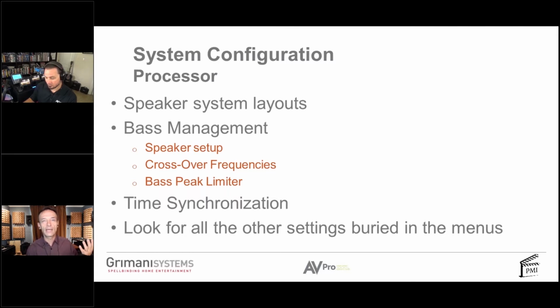I don't know. And maybe, you know, I'm always willing to accept the fact that somebody tuned it and the processor's actual memory got lost, so it went back to default mode. Oh yeah, or that the client hit the default button by mistake. Who knows? But more often than not, people are just not going through this.